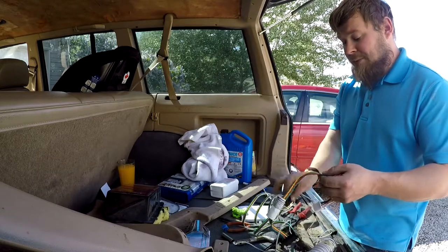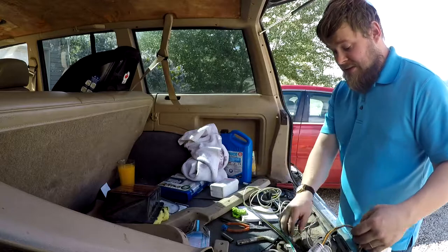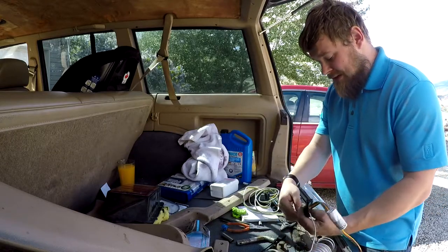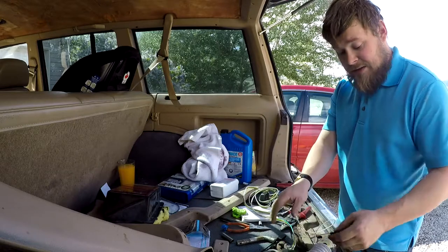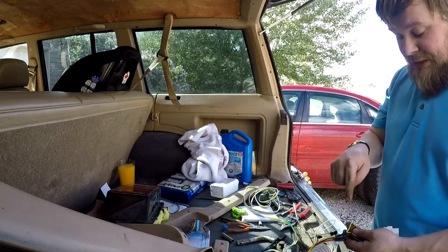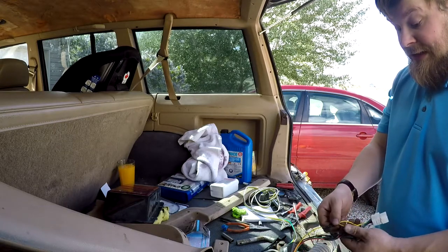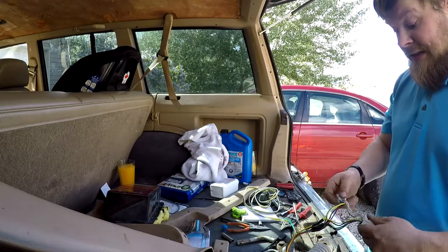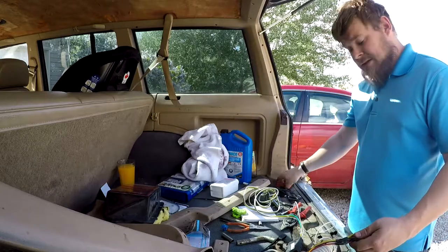And I would imagine we could probably pull up a standard layout for this thing. What the hell's this sticker? Okay, cool. I guess that was meant to be on there. But what we're gonna do is tie into this here. So these have already been spliced. We have double jointed ones here. So we're gonna splice into all these. These connectors are going away. So that's what we're gonna do now.